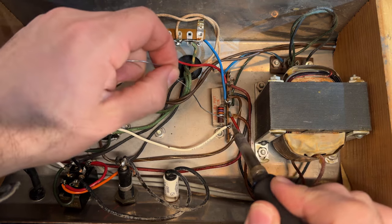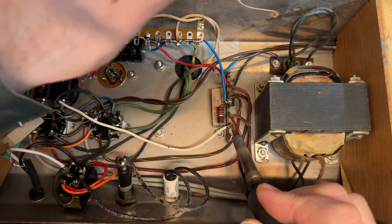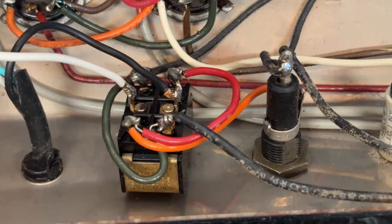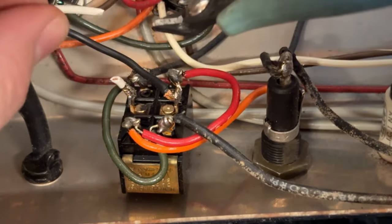So welcome to Amp Repair. We've spent all this time and I still haven't even gotten into checking out a lot of the key components, the tubes. I mean, we're just making it right. Gonna clean up this AC cable a little bit. Make it a little neater.